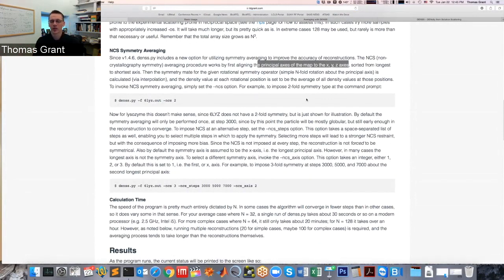However, if you know something about your particle, maybe you know that the largest axis isn't the symmetry axis, maybe it's the smallest one. For example, in that snowflake pentamer kind of thing that I was showing you a second ago, it's actually the shortest axis that is the axis of symmetry. And so you could tell it to do the NCS around axis 3 in that case. This just shows you how to do that.